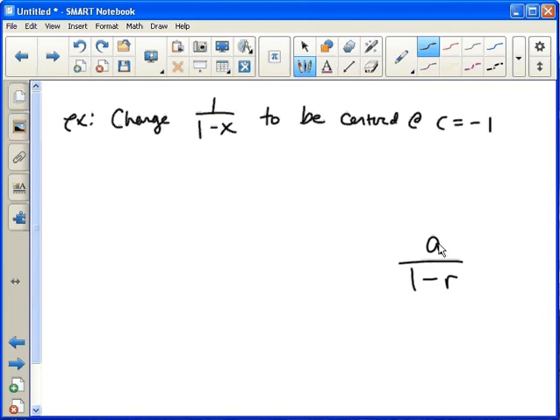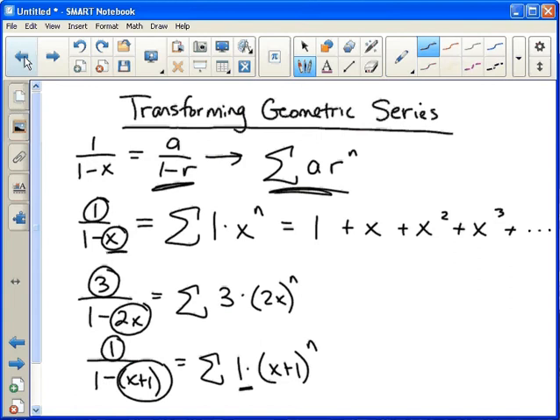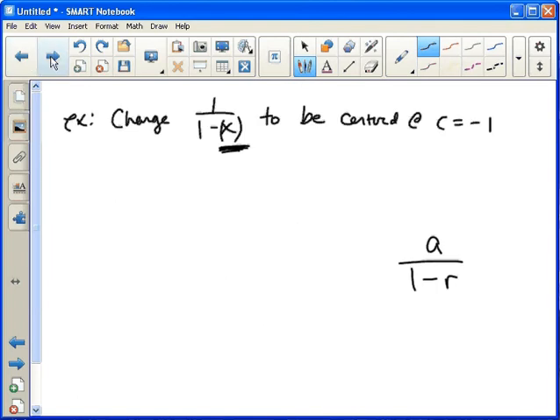So let me say something about that. Your center is going to work when, if you plug it in right here, this piece becomes 0. For example, what we have right now is being centered at 0 because the r is going to turn to 0 when we plug in 0. If you look back here, this one would be centered at 0, this one would be centered at 0, this one would be centered at negative 1. In other words, when you're looking at your r's, what would you plug in to make them 0? The first two obviously are just 0. The last one would be centered at negative 1. So what can you plug into your r to make it 0? That's the question.